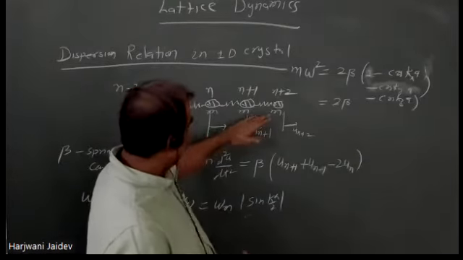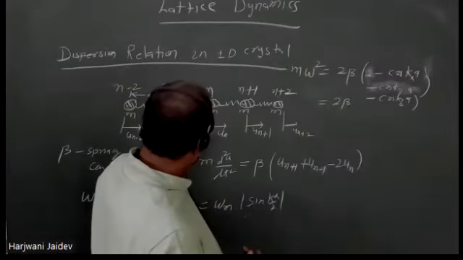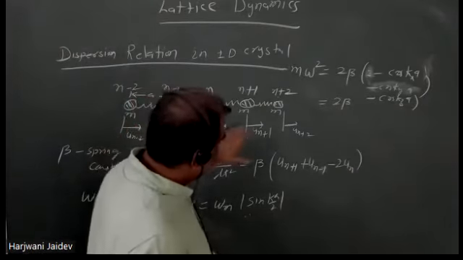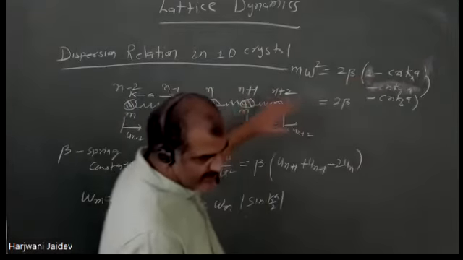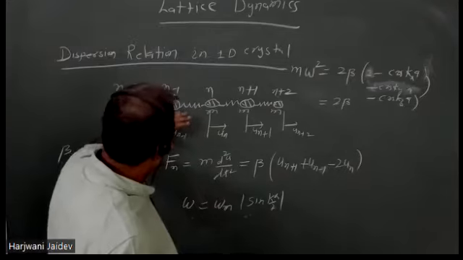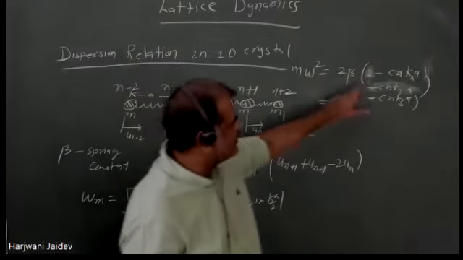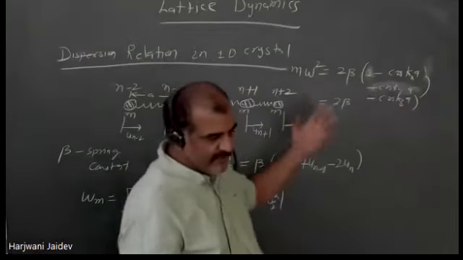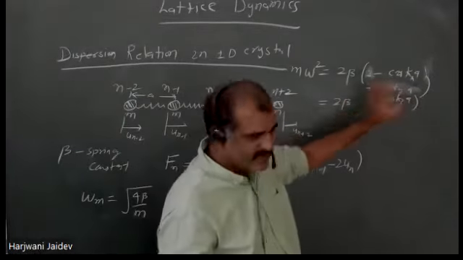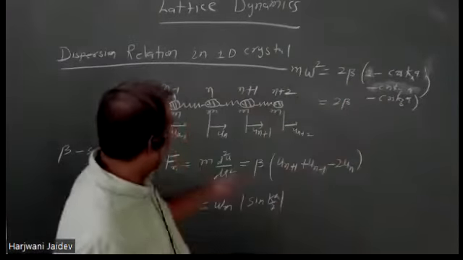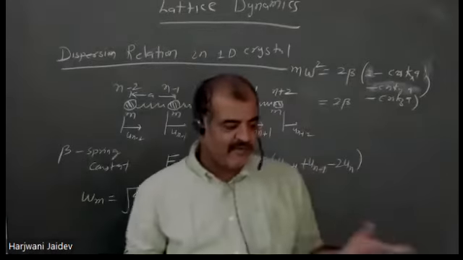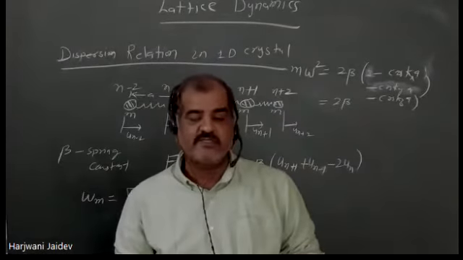Now for a one dimensional crystal we have lattice constant a. If you take the same two dimensional crystal with lattice constant a, then the formula will have 2 here. Same type of crystal with lattice constant a. Generalizing, for a one dimensional crystal we have 2 beta (1 minus cos kx a). For a 2 dimensional crystal, same crystal with lattice constant a, then it is 2 minus cos kx a minus cos ky a. We are assuming the same lattice constant. If it is different, then we have to put the different values, of course.